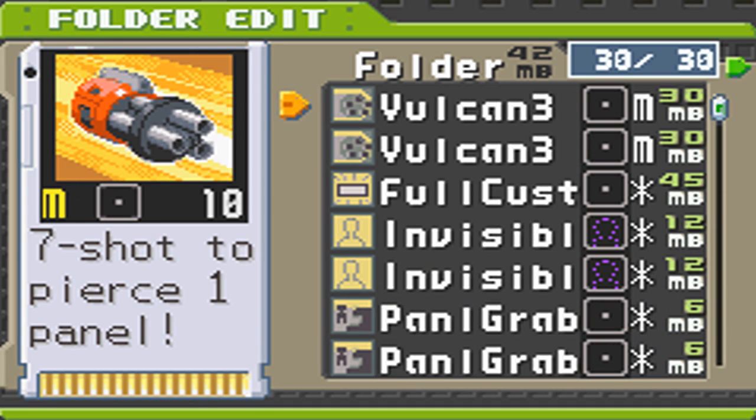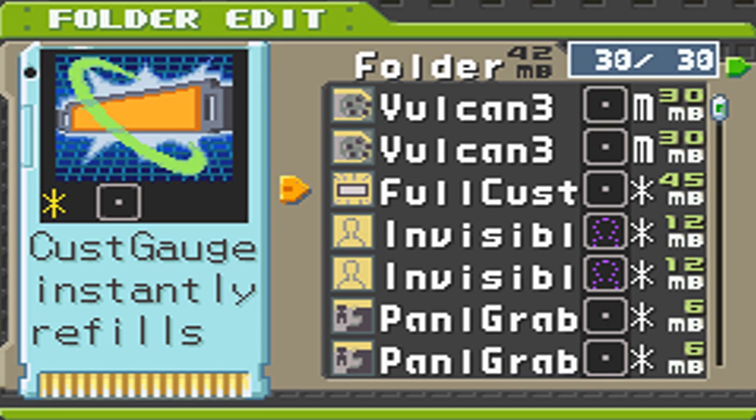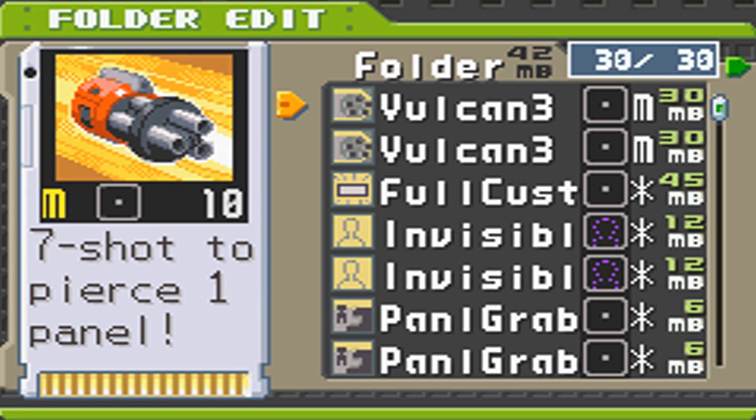So, here's how the folder works. I'll tell you right now, usually you want to have Full Cust preset, but we are just 3 megabytes short of having enough for that, so at the moment Fast Gauge will do. Now, Vulcan 3s are kind of just sub-chips, like if your snake doesn't work or you run out of snakes, you want some good Vulcan 3s in there. Those do 7 shots, 10 damage, so that's 70 damage. You do attack plus 10, those can reach very, very high amounts of damage.